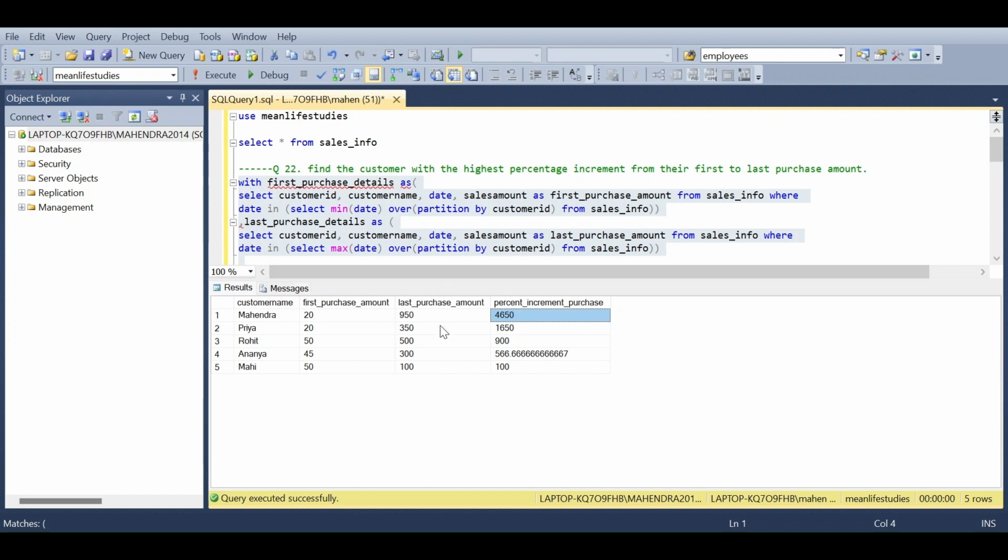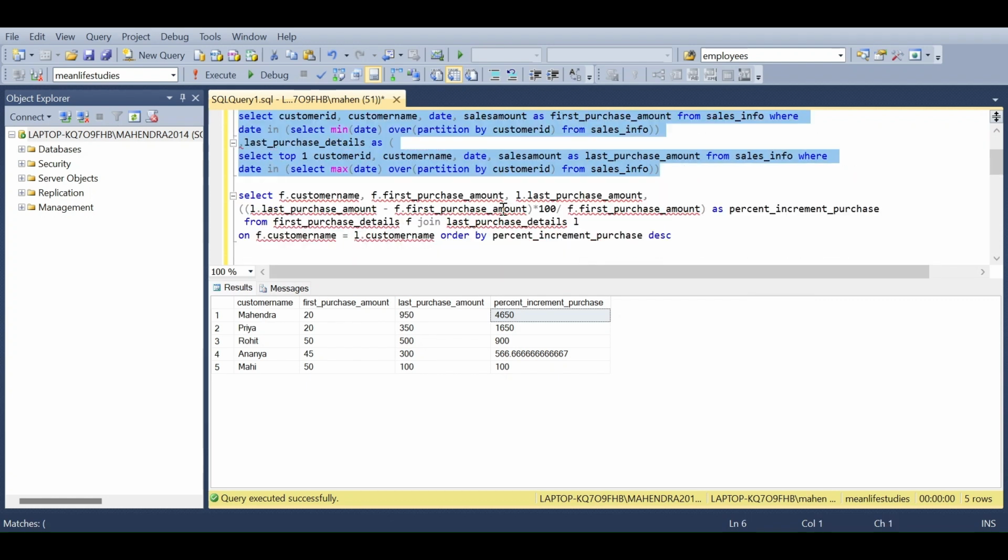Now we need to return only the highest one, right? So either we will write a rank function, I mean a window function using rank, or else we can directly write top one. Here I'm going to return top one.